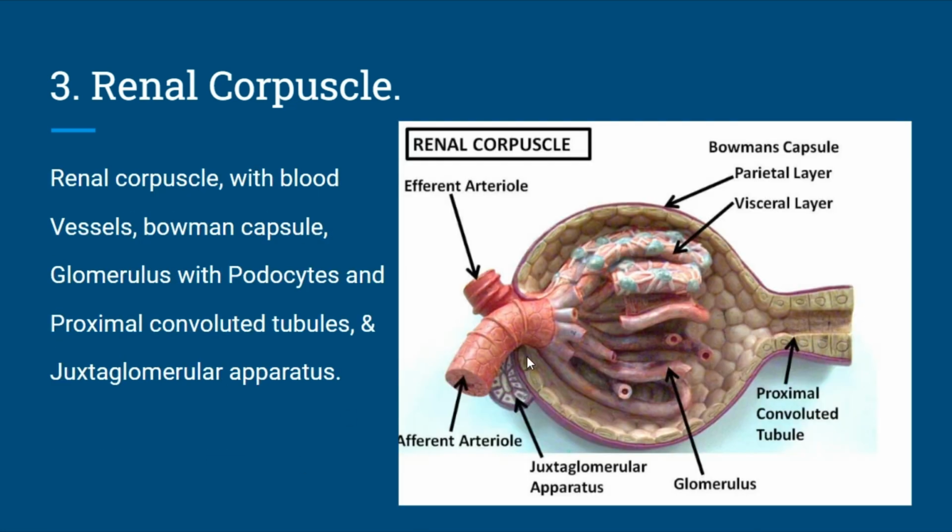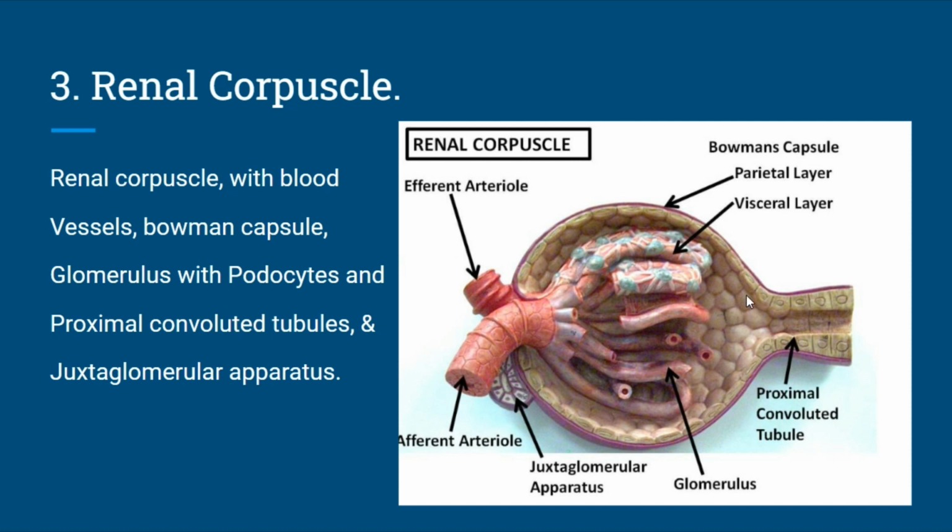So let's look at the renal corpuscle right here. And this is the Bowman's capsule right there. This is the afferent arteriole. You see a little bit of a bigger artery. And it goes in there. This is the tuft of the capillaries. That is the glomerulus. And then there is an efferent arteriole. The blood leaves from there.